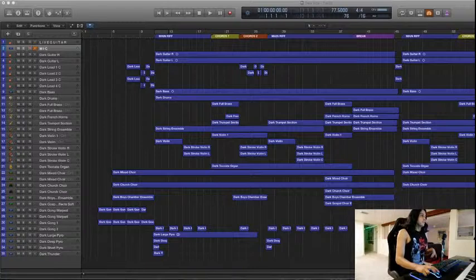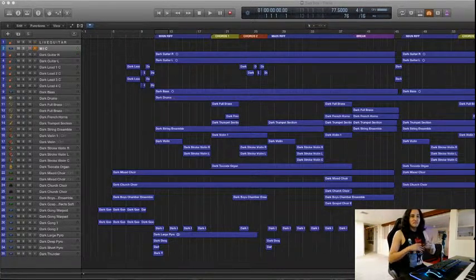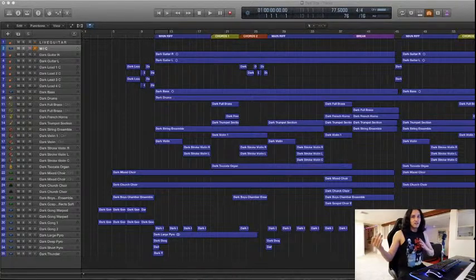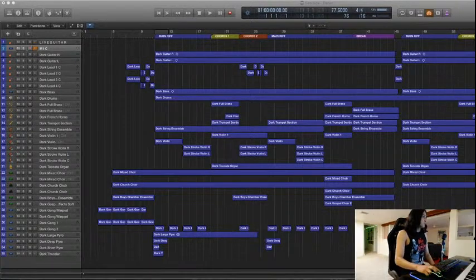Okay, so the weird thing about this setup is that I can't talk and play guitar at the same time, as well as play through the song at the same time. So it's either going to be talking and listening to the song, or listening to the song, playing with it, and not talking. So I'm going to jump back and forth between that.